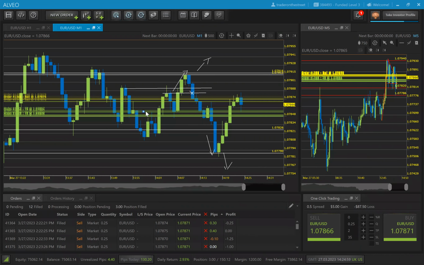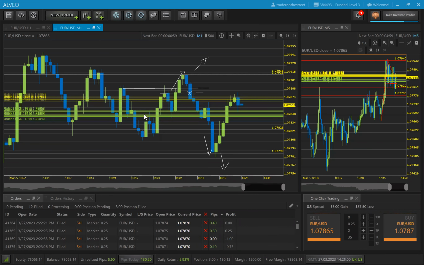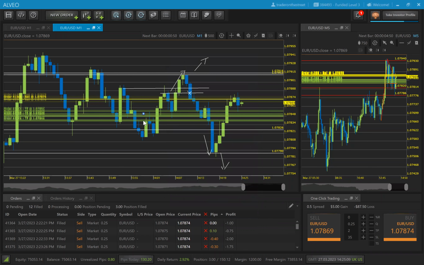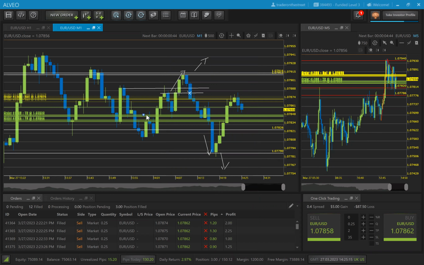I'll drop some of these. Instead of building a bigger position, I'll drop these, split the deck, and let the market force the market into a deeper pullback before you get out of them. We made a little bit of money, so if it does pop up, we've got a little bit to work with. But this way, we don't have to go with bigger position sizes. We'll maintain a smaller position size.